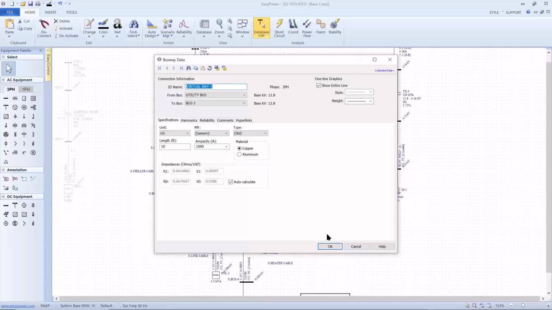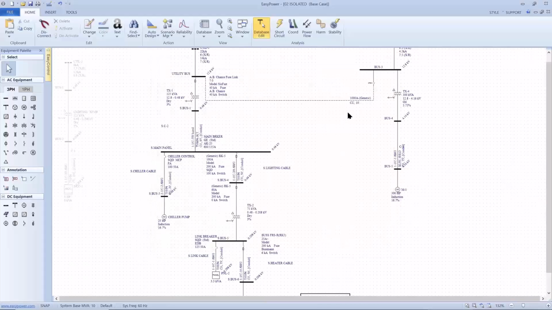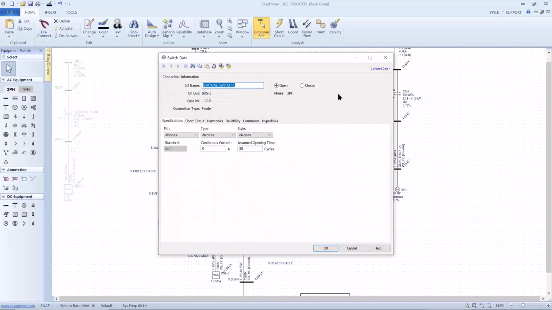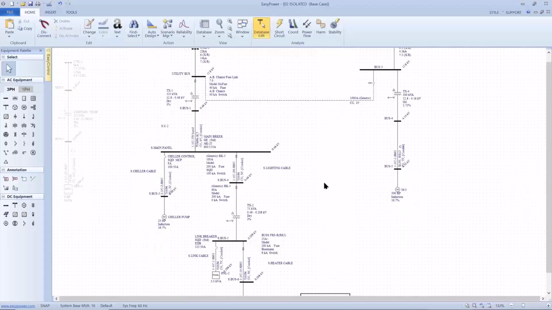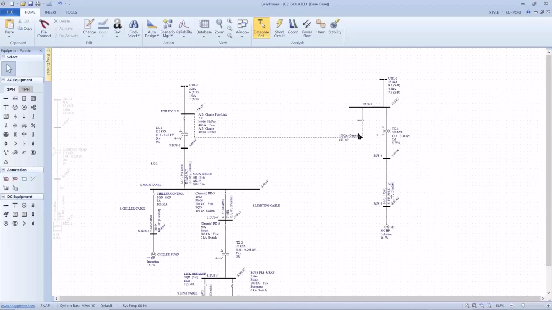tell the difference. And then I'm going to put a switch in it right here. And again, the switch is never going to carry any capacity, so it doesn't matter what the manufacturer is or the ampacity is, but we're always going to leave it open. And I'm connecting the same voltage, so I'm not having to go through a transformer.